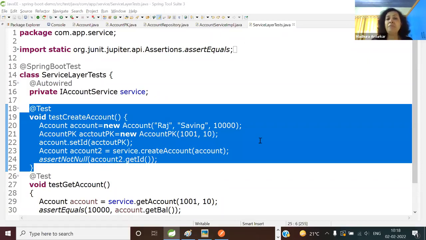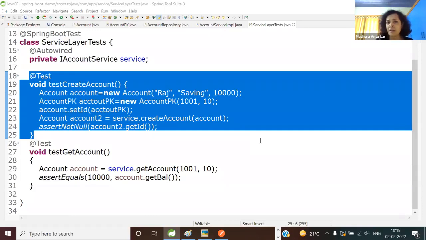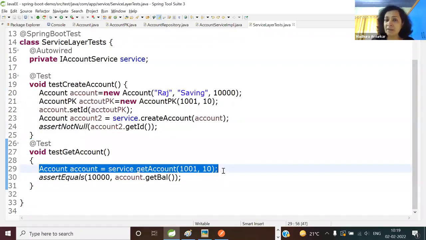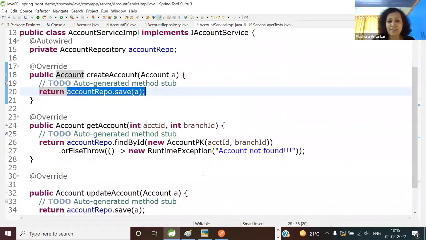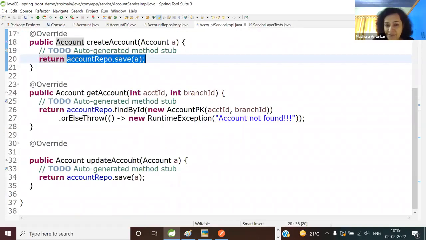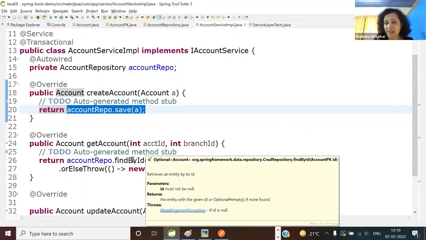Okay, next one. Now it is a getter. You can write one more for update, or I would say if you want more practice of controllers and all, write a controller, a two-liner controller, a bank account controller and test it. So here, when you use this service layer get account method, what is it you'll have to supply? Account ID, branch ID, both or neither? Of course, both, because how can you otherwise uniquely define our primary key? And if you see our control, nothing great. So here again, I'm using find by ID because I don't want a proxy. I want actual data. You remember find by ID versus get by ID.